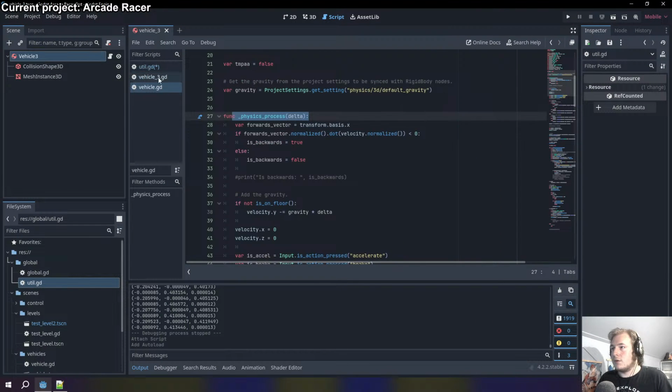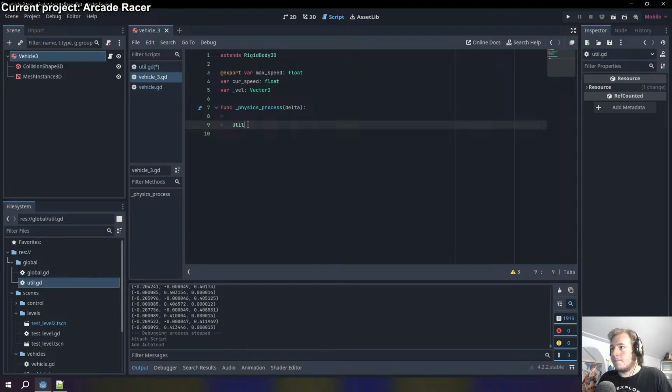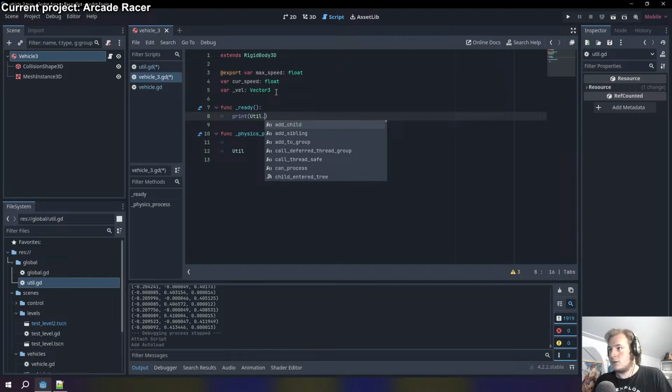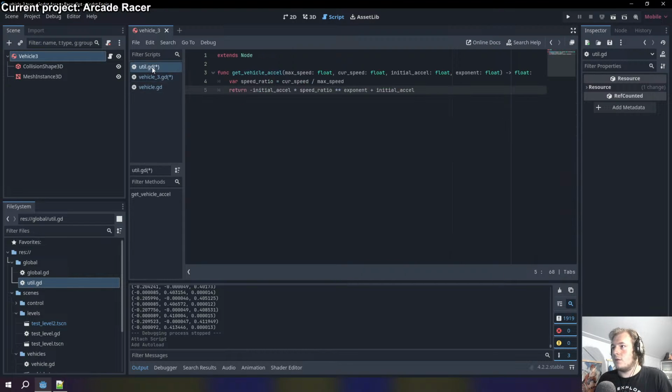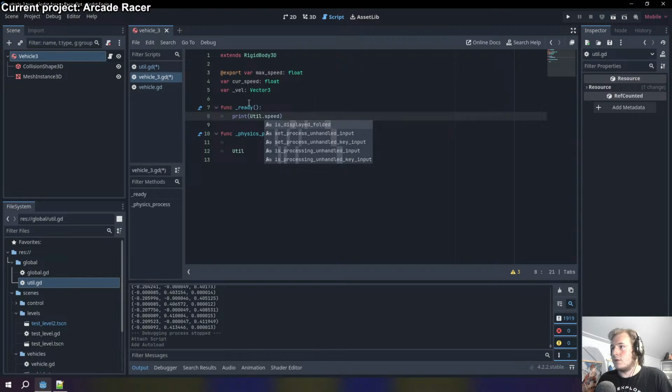So we go here. Ready. We just print to console util dot get vehicle excel.